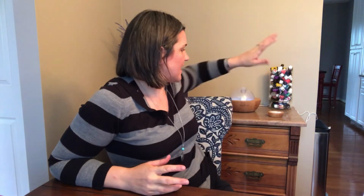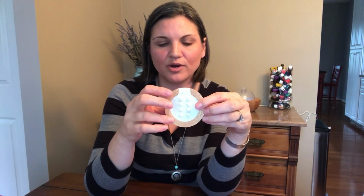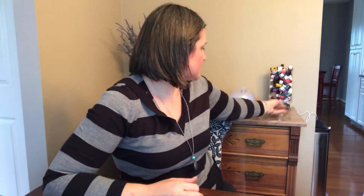We also have the Rainstone diffuser, which is on my wish list, probably the next one that I will get. And the Aria, which is my baby. Love the Aria. It has its own remote. It goes 1, 2, or 3 hours. It plays music. It has a volume button. It has an LED light button. Lots of options with this one. I will say that it takes a lot more oil and a lot more water, but it's my favorite. It covers my whole downstairs.